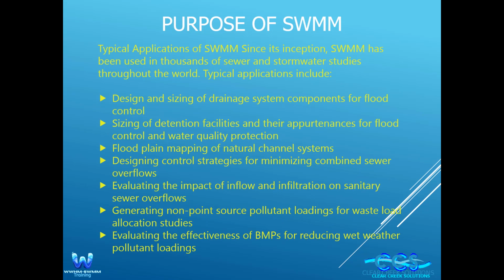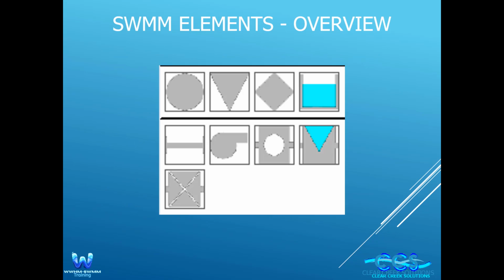functions of modeling. Some of the typical applications of SWM: since its inception, SWM has been used in thousands of sewer and stormwater studies, and this is really what we were getting at when we integrated WMSWM, its ability to model these sewer and stormwater systems. That includes design and sizing of drainage systems and some sizing of detention facilities, design of control strategies for minimizing combined sewer overflows, evaluating the impact of inflow and infiltration, generating non-point source pollution loadings for waste load studies, and evaluating the effectiveness of BMPs for reducing wet weather pollutant loadings.